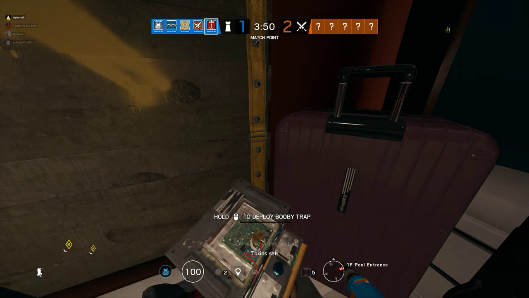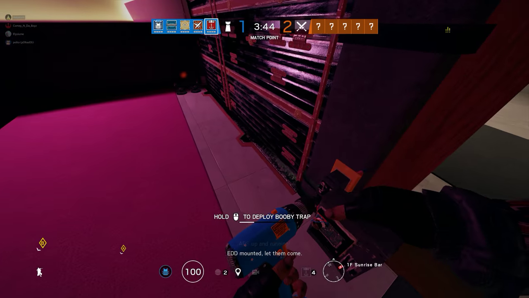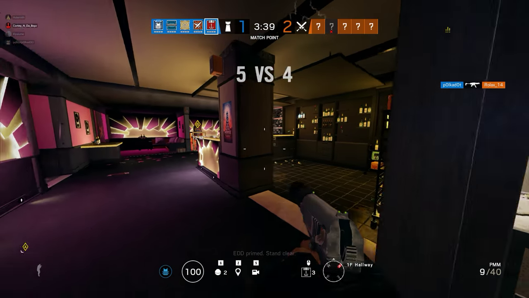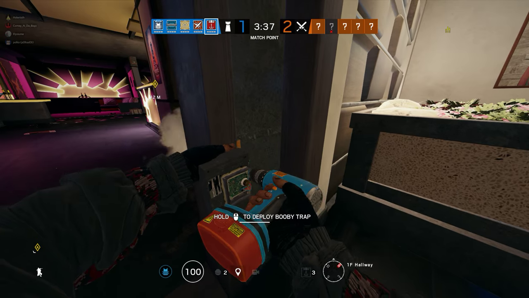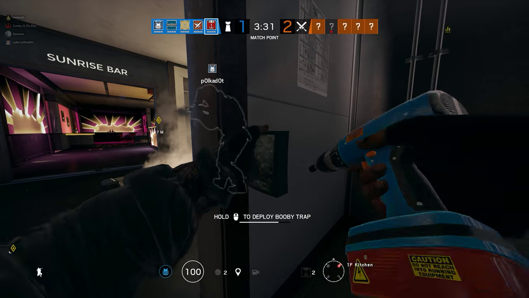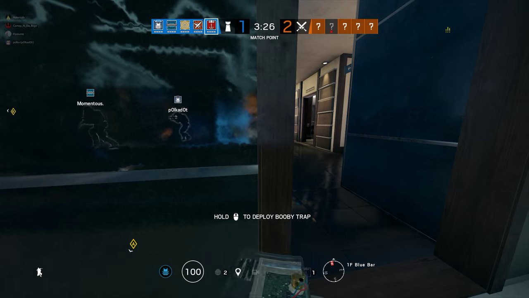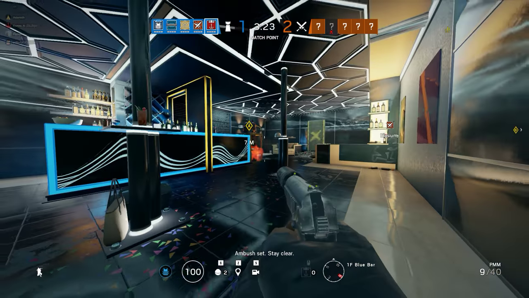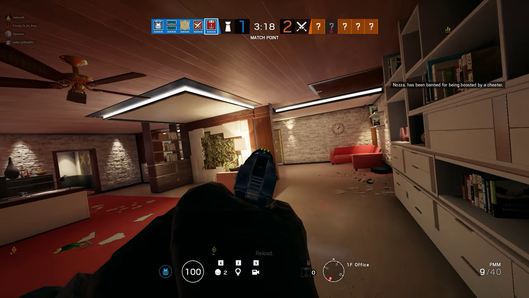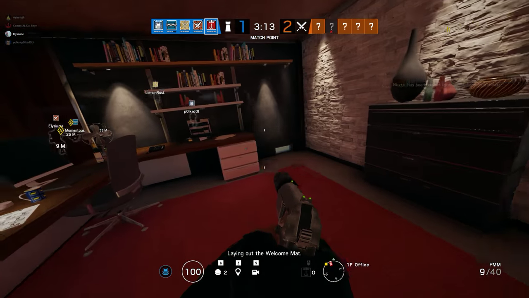Ooh, that's a spicy speak there, Pukka. EDD mounted. Let them come. Why? Why would you do that? They're coming in, Sunrise. One got injured. He's still out there injured. Keep an eye on the door. Shield, Sunrise. Ambush. Big balls or no balls at all? Shield just pushed past there.